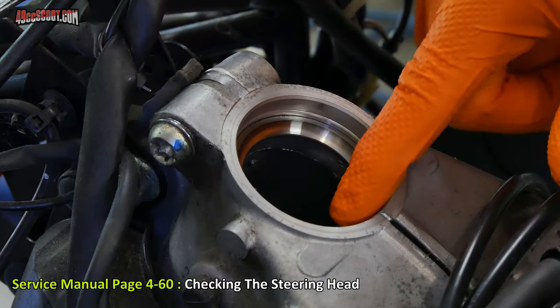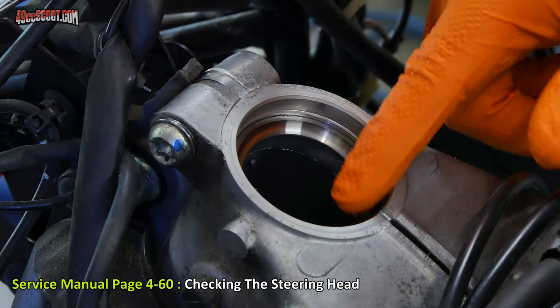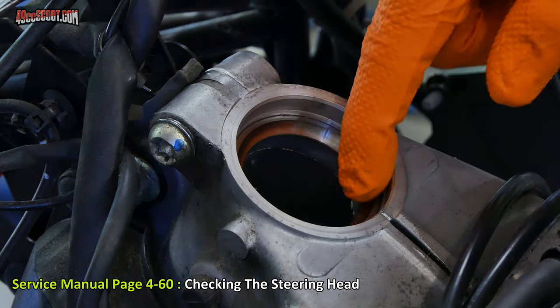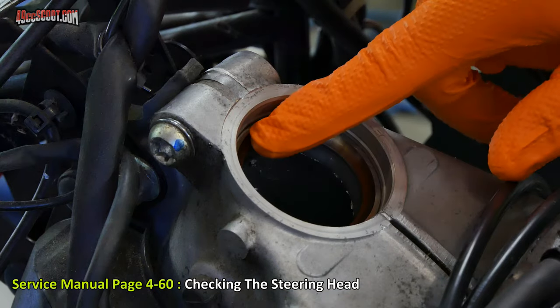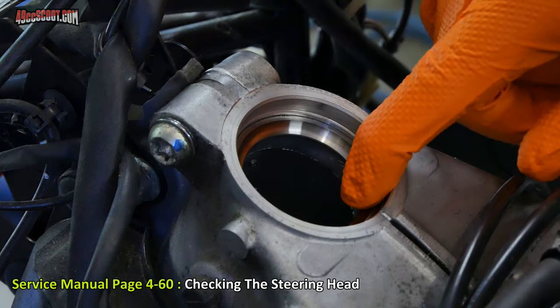Once both are very clean, take a close look at the upper and lower races here and make sure there's no damage, pitting, or any signs of wear like scoring. If you see anything wrong with these, you should replace the races and all the bearings as a set.